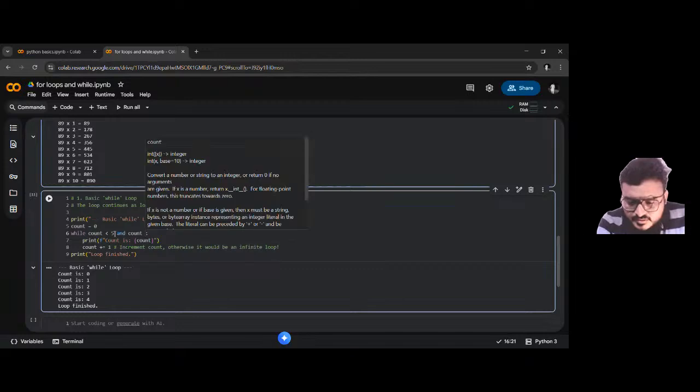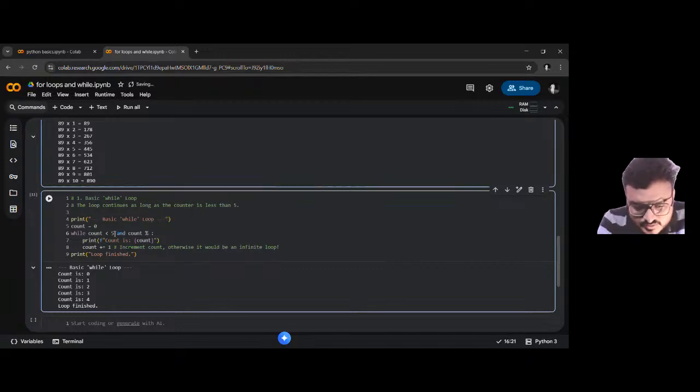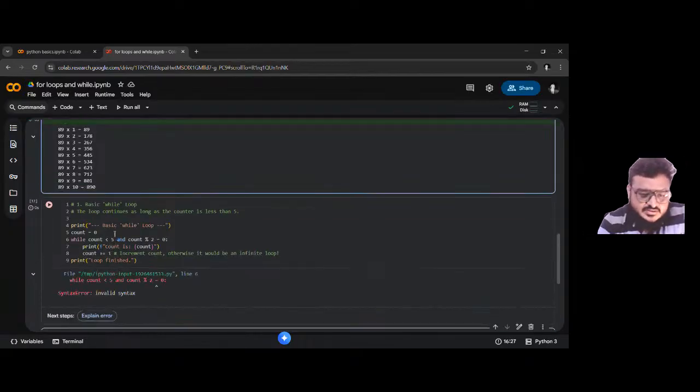Count mod 2 is equal to 0. We are checking whether the number is even or not. So in this statement we are doing this. Okay, it gave us an error.